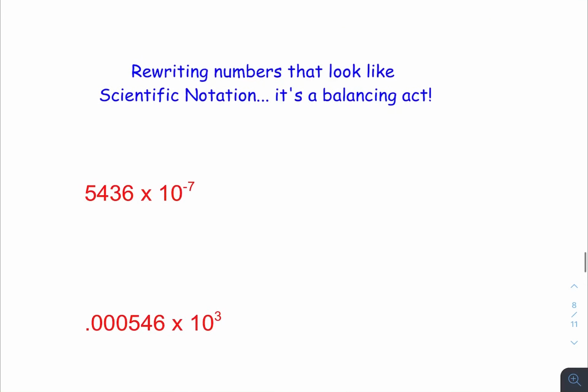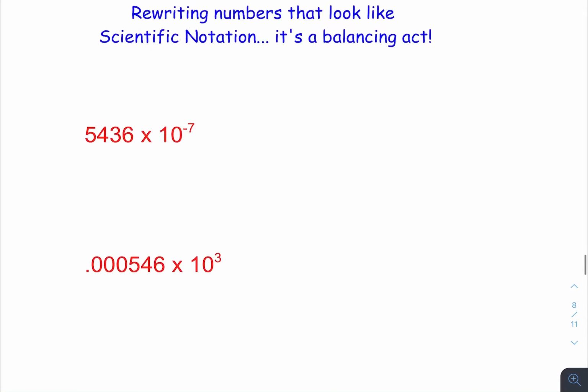So moving forward, this kind of is like a level 4 problem, a little tricky here, but we're going to talk through it. So rewriting numbers, they might look really similar to scientific notation, but not quite. What I want us to do in this case is always write out the answer first, then we'll rewrite it. So we're going to write it out first in standard notation, and then we'll write it in actual scientific notation. Because notice these A values are not greater than 1 and less than 10.